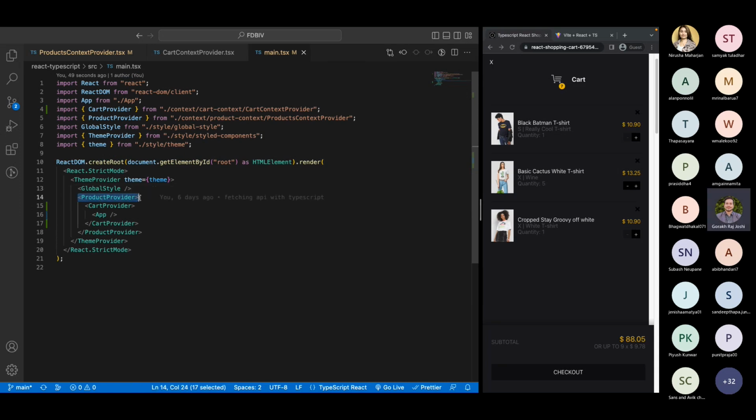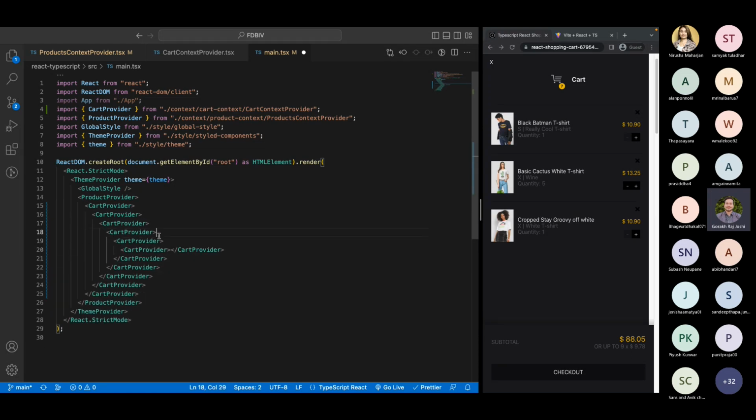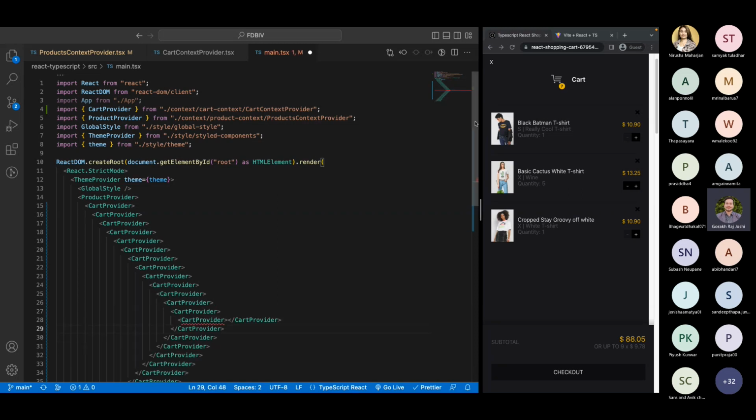So if we have multiple contexts, one here, another one here, it looks not that much simpler, right? If you have 10 contexts, this will be like 10 more contexts here. For example, let me remove it from here. If you have 10 more contexts, what will happen is one context here, another context, another context, another context, another context. This is the real world situation actually. So your application will become something like this. Many contexts here, right? If your application grows, you will have this amount of contexts.